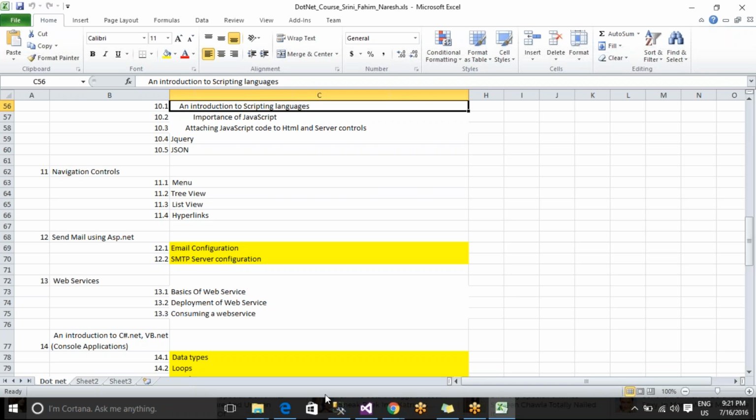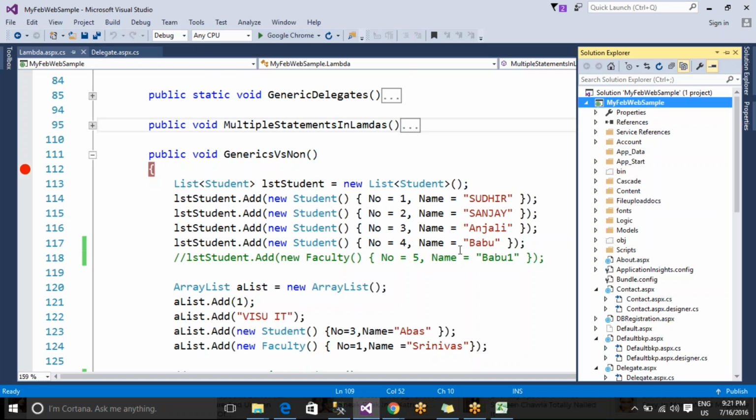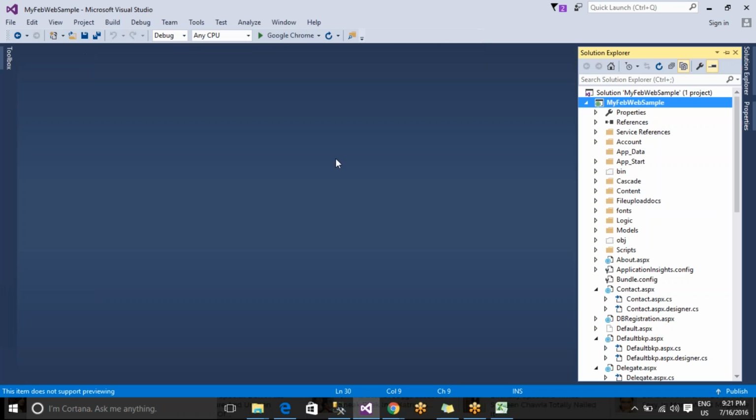So, now we will see navigation controls. What are navigation controls? Every application needs a menu, right?